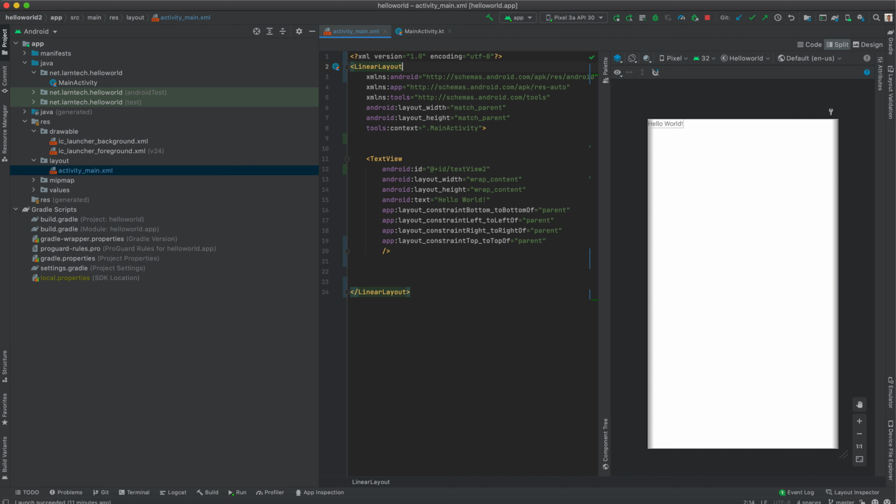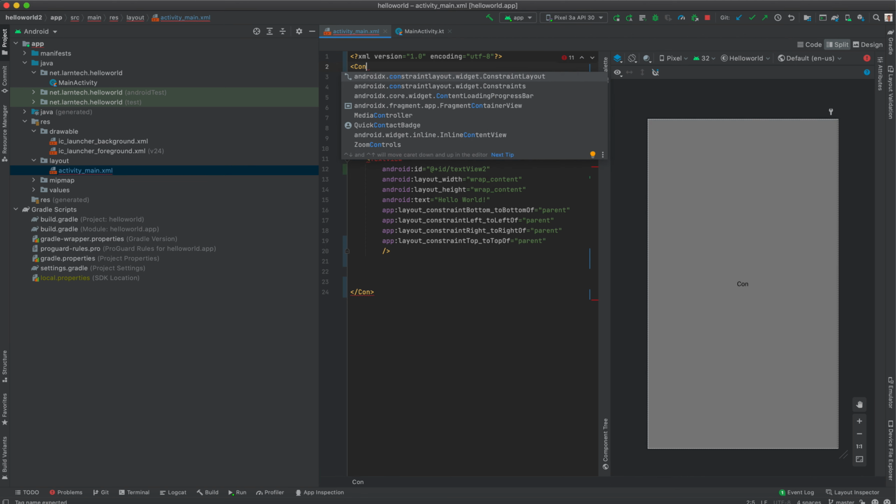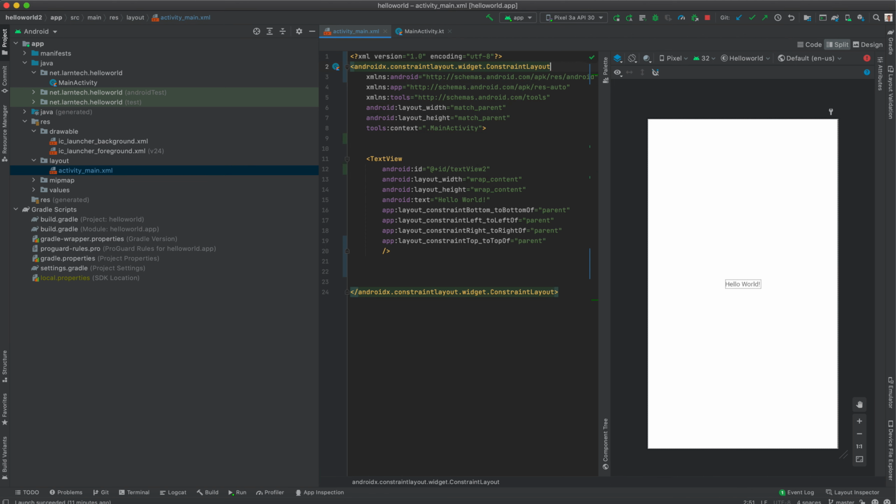So let's begin by working with type 1 that we are going to call constraint layout. Constraint layout offers flexibility. You can define your views and constrain them to the parent. For example, it's very responsive when it comes to user interface.